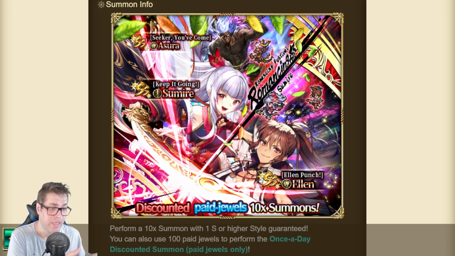Then we have Ellen, a character that relies too much on RNG to do damage, has an extra gimmick for overdrive, but that is not enough to justify bringing her in a boss fight. And Asura is a very powerful nuker in very specific situations. So none of that will matter too much in the long run, and the meta will change into different directions. So I will be skipping this banner.